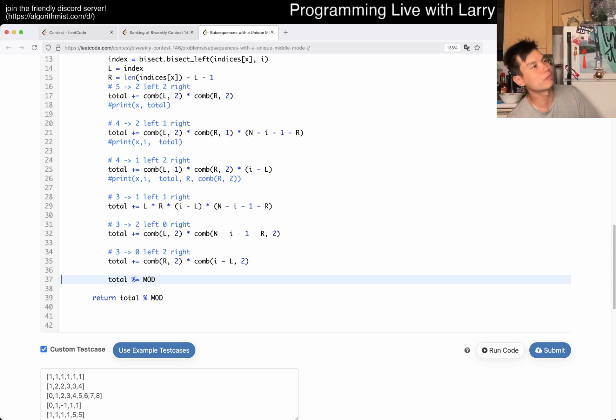Okay, so the 2 case is, what is the 2 case? I mean, we can subtract out, but okay, no, I think that's fine.